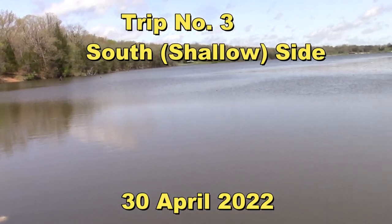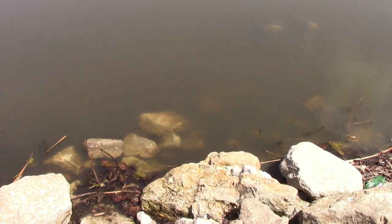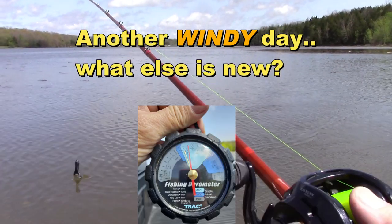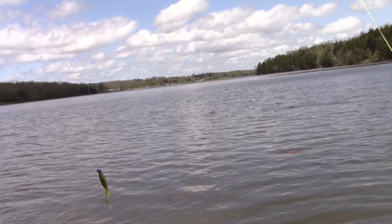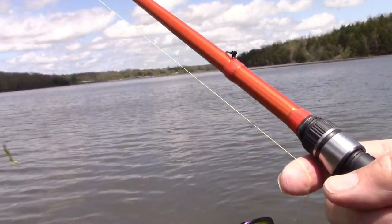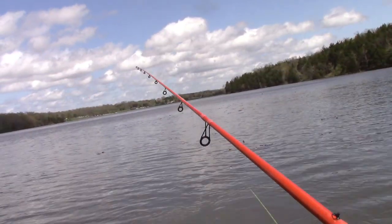Okay folks, it's the 30th of April and we're on the south end of the lake, going to fish these shallow pads for a couple of hours this morning. We've had a couple of days of really heavy rains and as you can see the water level is way up, but the color is still good. It's supposed to get super windy as the day goes on. I'll try crashing these pads with a frog. Okay, I'm not getting any action at all on the frog — could be too sunny. So let's go with a swimming lure and make long casts out in these pads, try to stay around the edges and see if anything's hanging out in there.